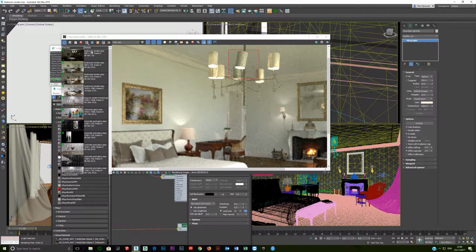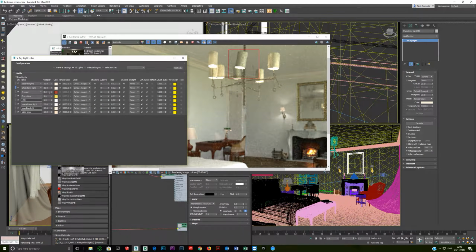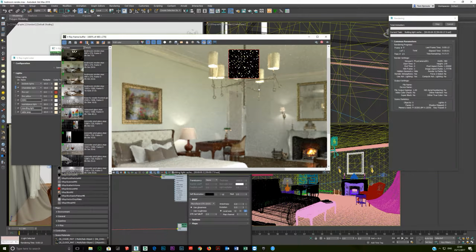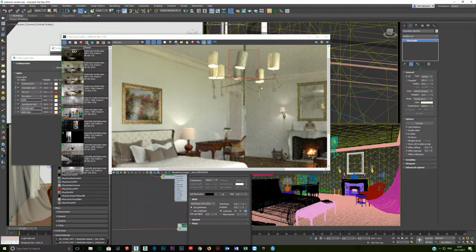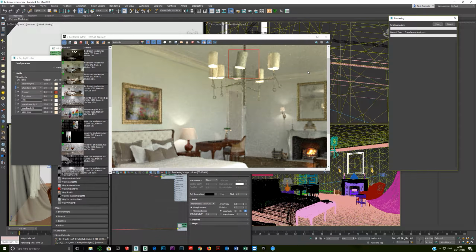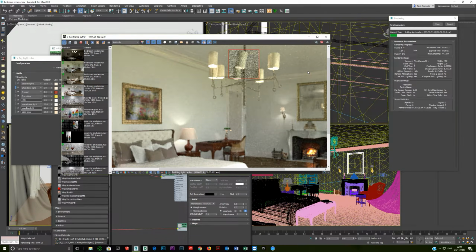So we really do need to lower the value here of this light. So let's try 15. Okay, still blowing out. Let's try 5. That's not bright enough.